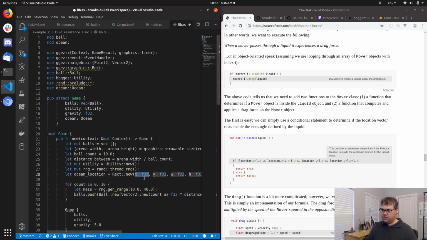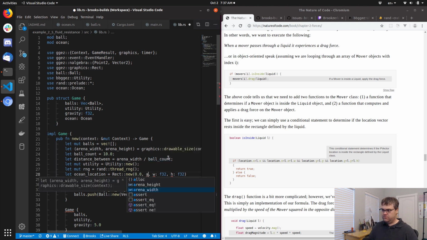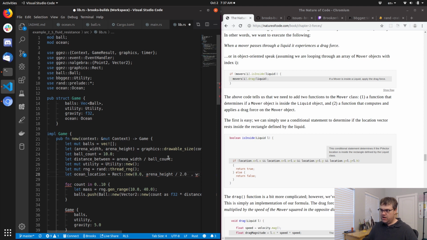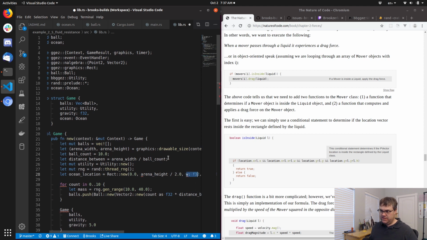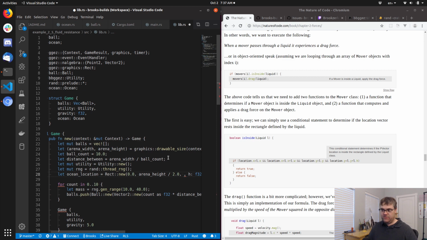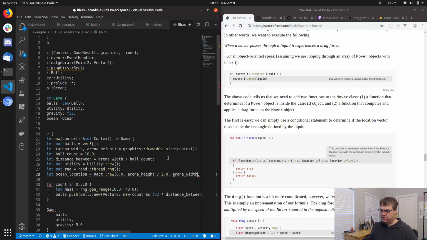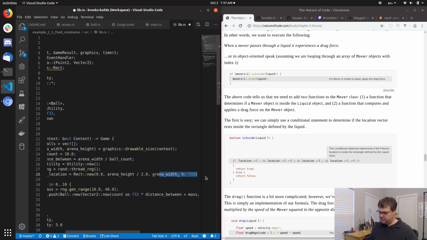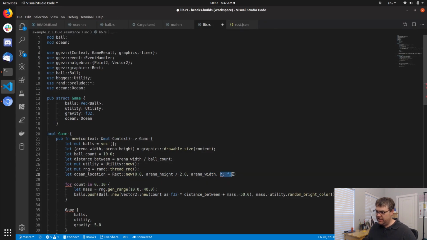Okay, so we know that we want this to start at 0.0, halfway down the screen, so this is going to be our arena height divided by 2. Our width is going to be the entire width of the screen, the arena width. And then the height is going to be the arena height divided by 2.